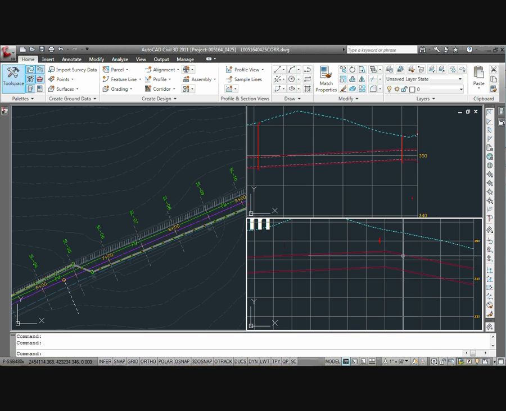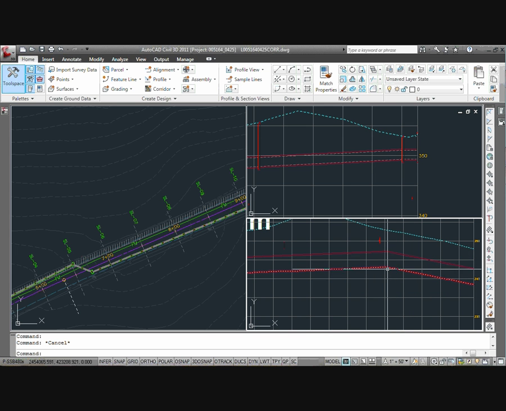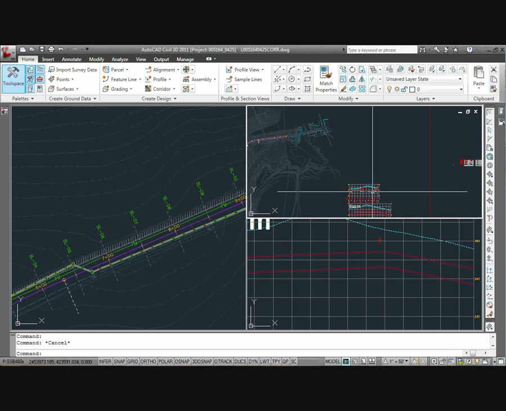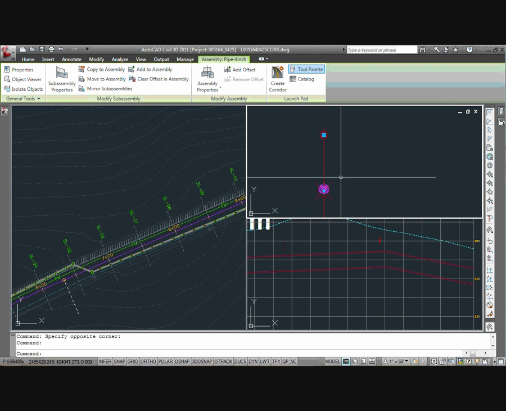Now, you can notice it looks a little odd here. Well, what's going on? Well, it's actually taking that force main off that design profile, going 4 foot down, and that's the top of the line. So we do need to make an adjustment. If you can recall in the last session, we use an offset assembly, or not an offset assembly.